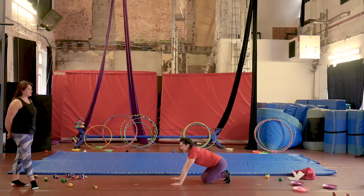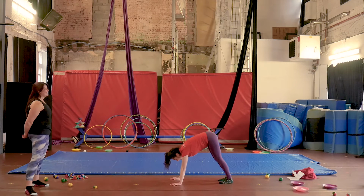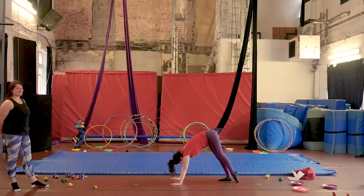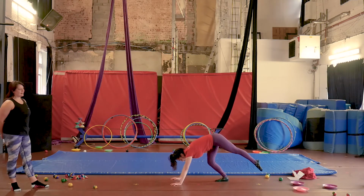What's the position called? Upside down dog? Downward dog. Or circus step, if you've been tied up in classes. Exactly. Circus step. And we're just going to do the same kicks that we were doing at the beginning of the class, but with a little bit of a jump. Have a little hop.